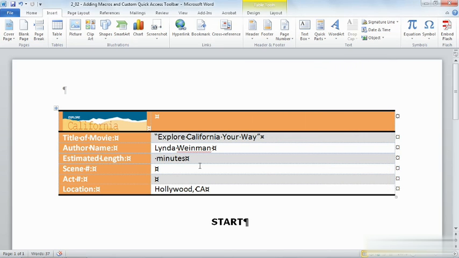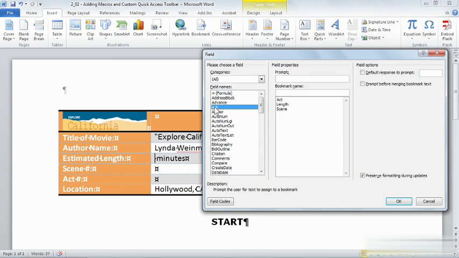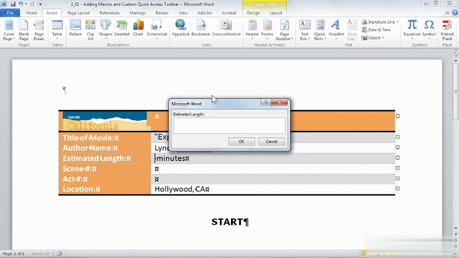The next thing we need to do is go back up to estimated length and click on the corresponding cell. And we need to add an ask field. That's going to create our little pop-up box. So go up to Quick Parts, go to Field, and we want to add the Ask field, ASK. Find it underneath of your field names on the left. And then for the corresponding bookmark, we want it to be our length. So click on Length, and our prompt will be Estimated Length and colon. When you click on OK, you'll see what your little pop-up box will look like. And then click on OK.